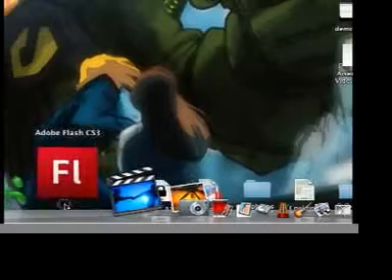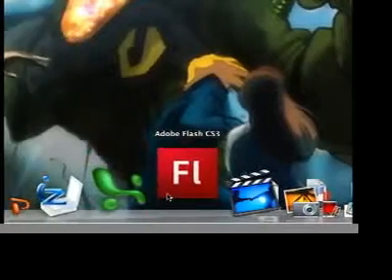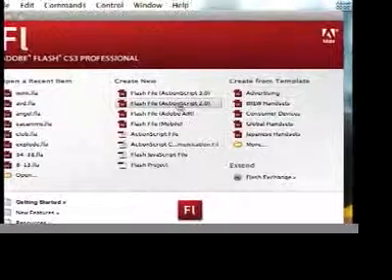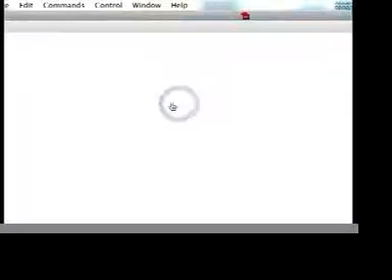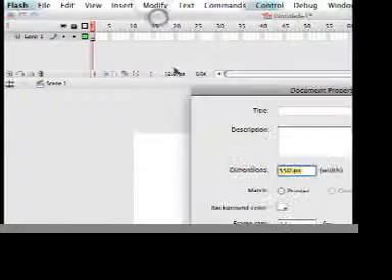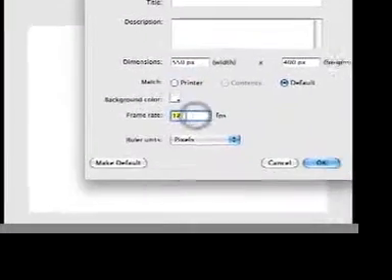First things first, create a new file in Flash, but you want to make sure that this file is ActionScript 2.0. This is because if you want to add play buttons or other special effects, you need this mode to have the right tools. Also, because I'm lazy, I like a pretty slow frame rate, so I go to Modify, Document, and then set the frames per second rate to 12.